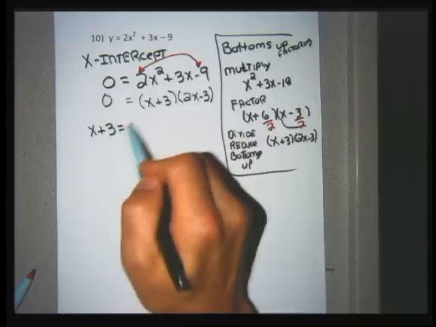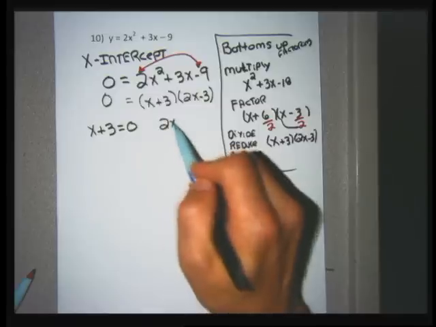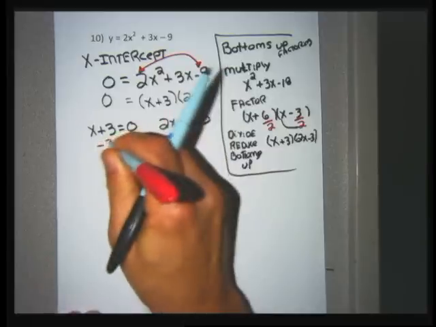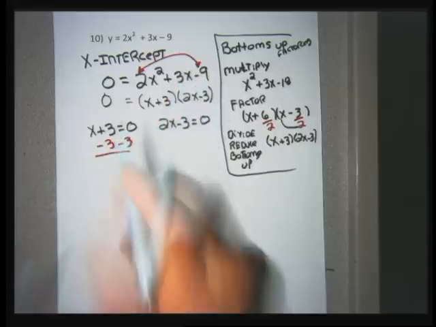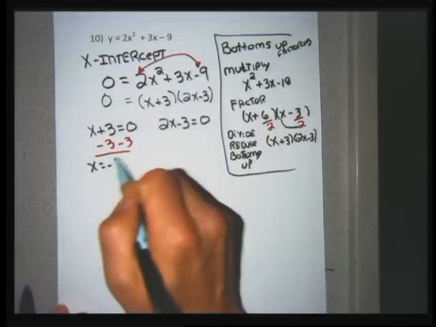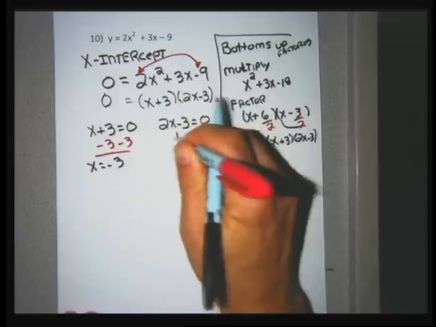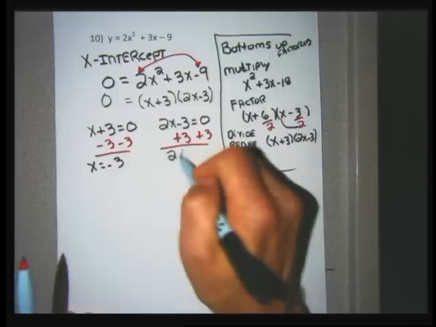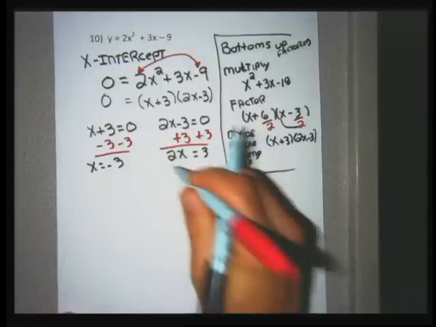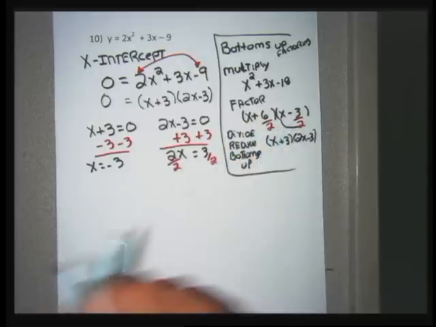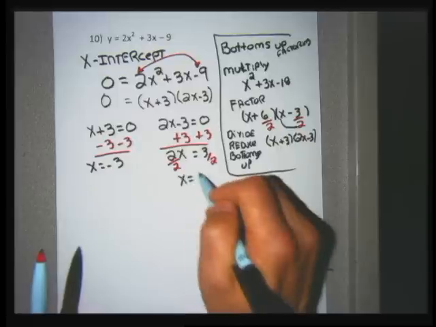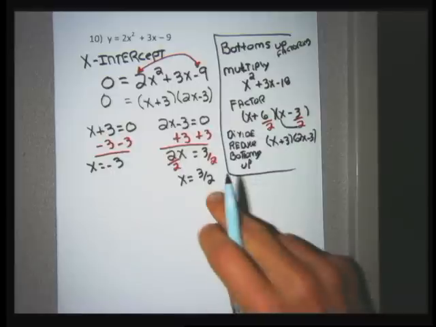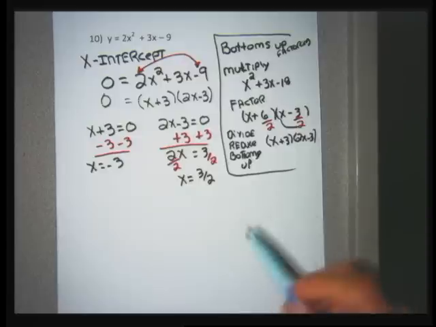So now that I have the left side 0 and the right side factored, what I should do is set each parentheses equal to 0. The x plus 3, you just minus 3 from both sides. That will take me to one of the x-intercepts, which is going to be negative 3. And the 2x minus 3, I add 3, which gives me 2x equal to 3, and divide by 2. And I get x equal to 3 halves. I prefer fractions over decimals. Prefer improper fractions as opposed to mixed fractions. If you wrote 1.5, I'd live with that, but I prefer what I have written there.